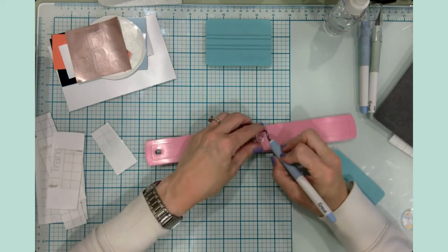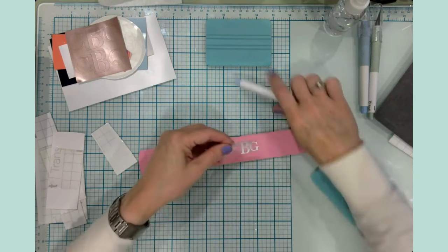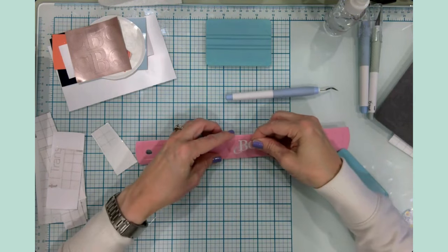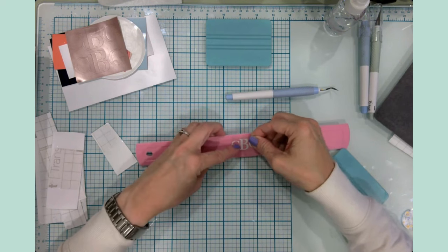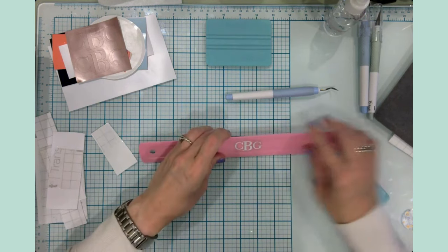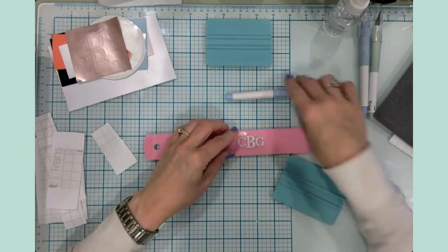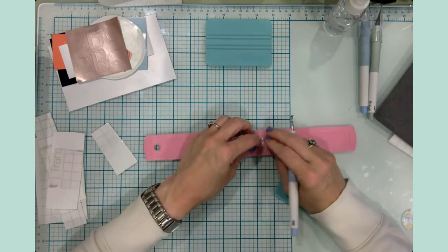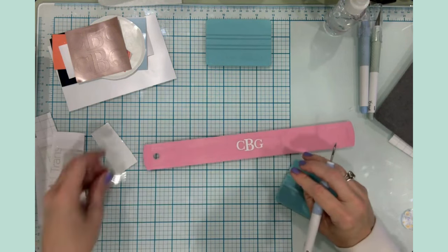You know how seventh graders are. Oh, we gotta put that back down. So, there we go. Okay, Mom, that's kind of cattywampus. Maybe she won't notice. Real life crafting, guys. Real life crafting.